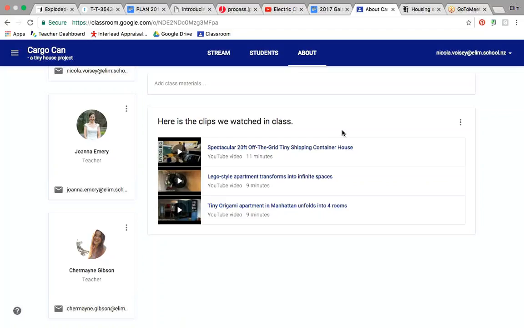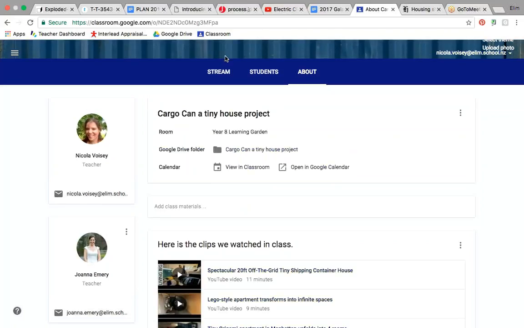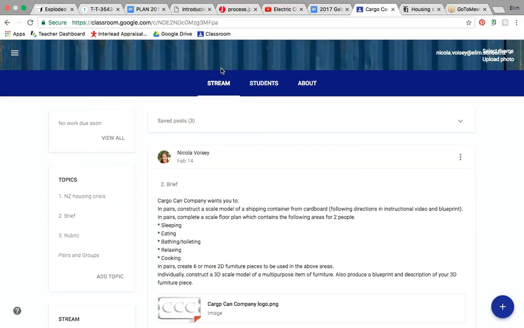Okay, fantastic. So just to wrap up, the project is probably about a term worth of work. Yeah. Yep. Kids are working in pairs. They're in a one-to-one environment, so they've generally got iPads. And they are working in pairs to make a 1 to 10 scale model of a 20-foot container. Yeah. Okay, now, that basically means that that scale model is almost the size of a desk, isn't it? The top of the desk. It's 60 centimetres by 24 centimetres.